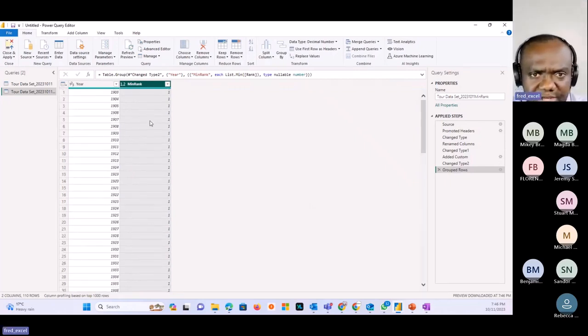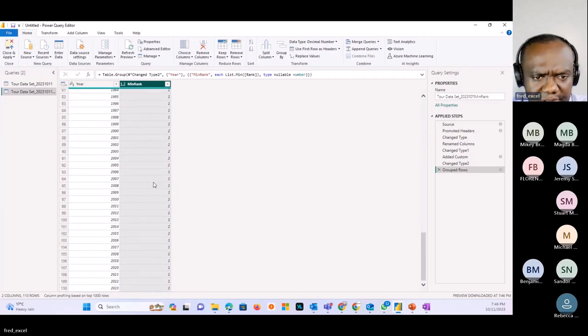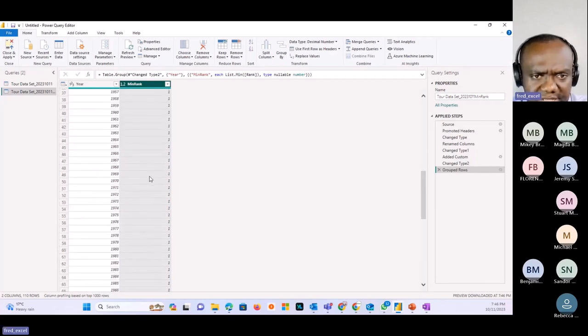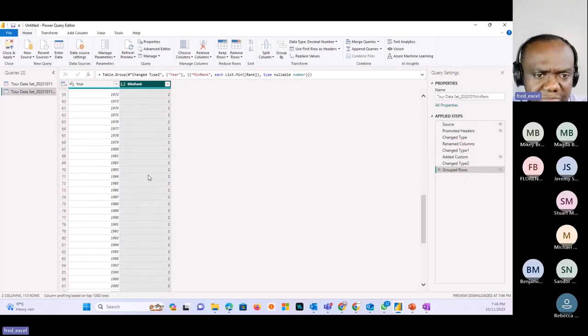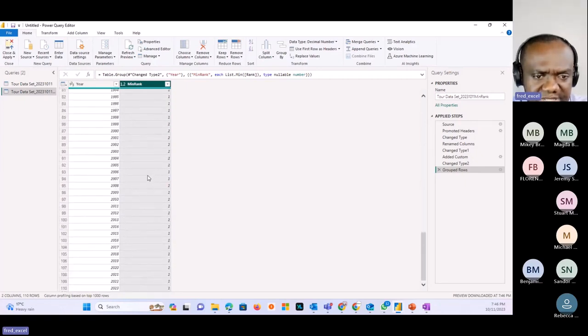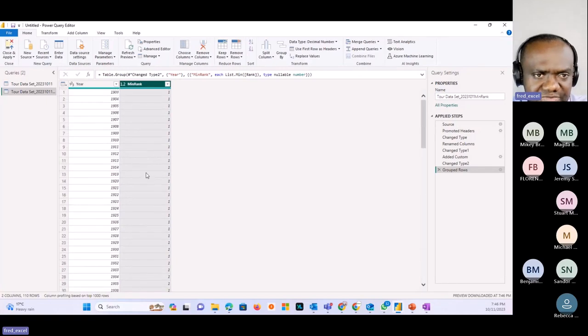So you can see we have our data in here, from 1903 way back. You can see that even with some of the minimum rank, we have 2, which means for those years, nobody was first. It means it started from second. So that's why it's very important that we pick the minimum part of it. So we pick it from here.